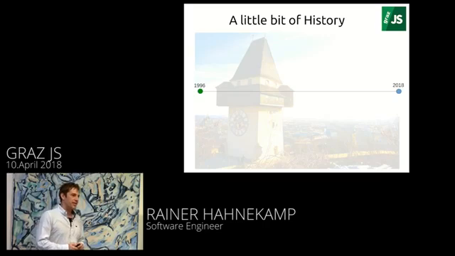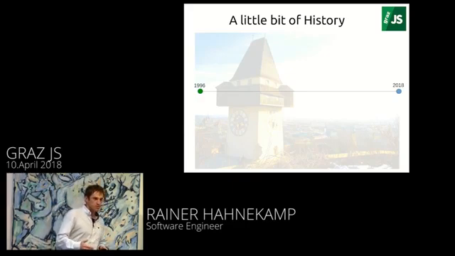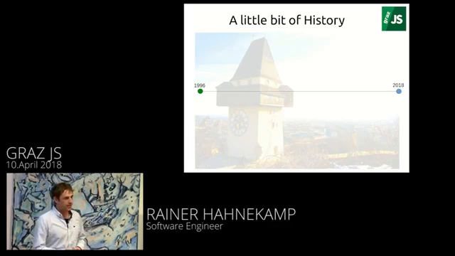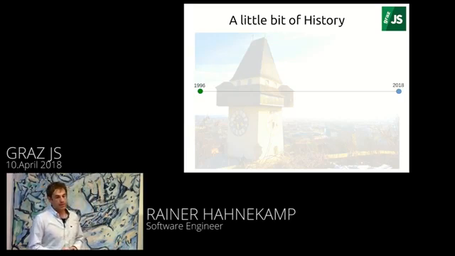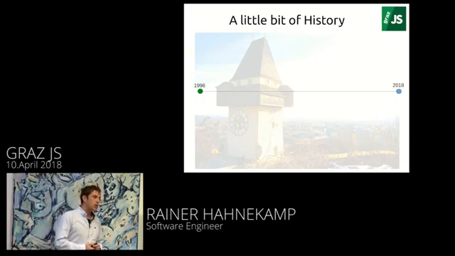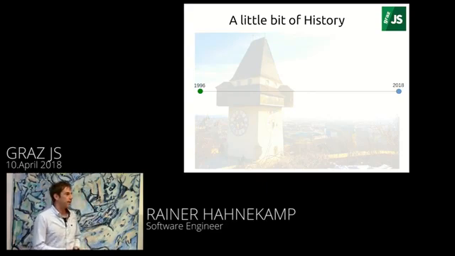So when Sun heard that Netscape was going to create their own programming language, they called them and said, look, if you want to create your own programming language, then we will not allow you to use Java. And so Netscape said, okay, and tried to negotiate some compromise. And the compromise was that Netscape said they will design a language which only targets small applications, so only something like animations, or blinky stuff, or form validations, but nothing more.